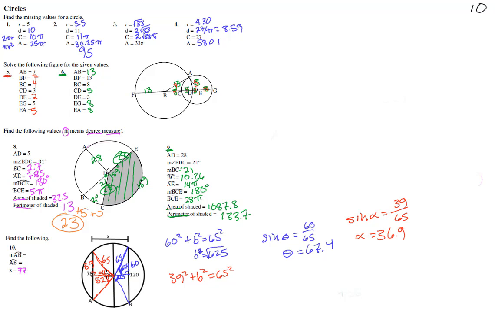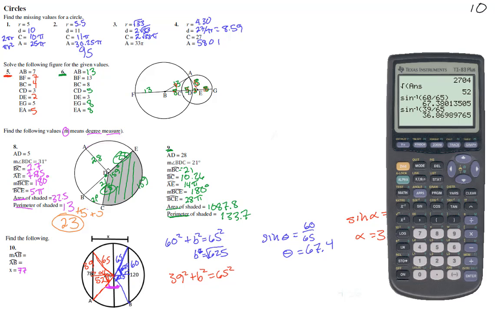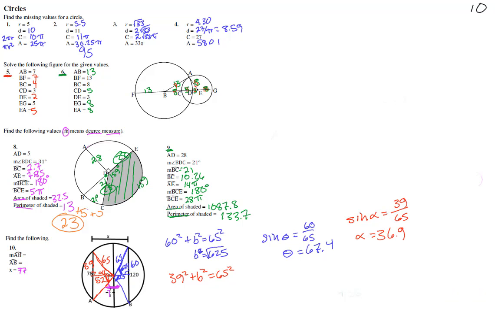All right, so if we have 36.9 and 67.4, and we add those two together and subtract from 180, we should be able to get this angle right in here. So 36.9 plus 67.4, and then subtract that from 180. I'm subtracting backwards, so I should end up with a negative number of what it really is. So 75.7 is this arc right here, 75.7. Let's go ahead and put that in there, 75.7 degrees. Oh yeah, that's an angle measure, a degree measure, I should say.